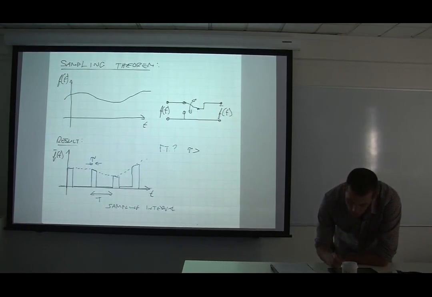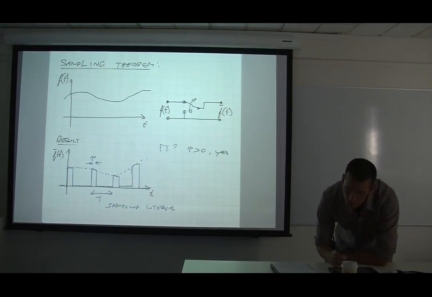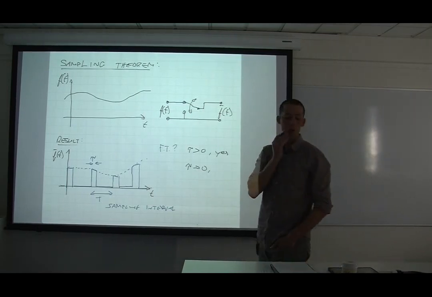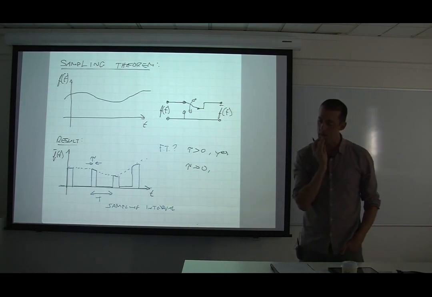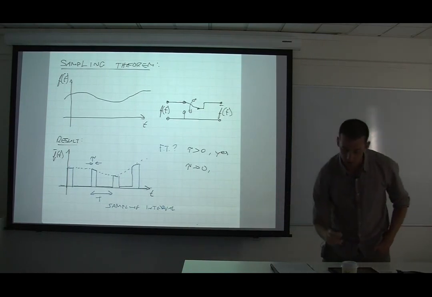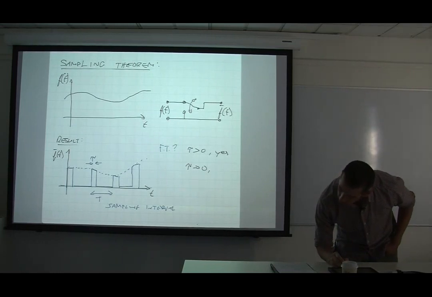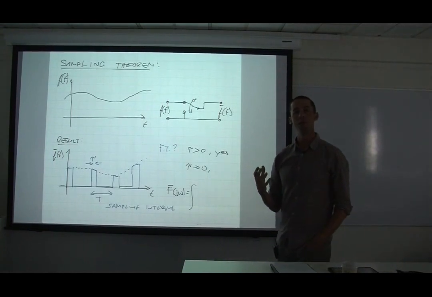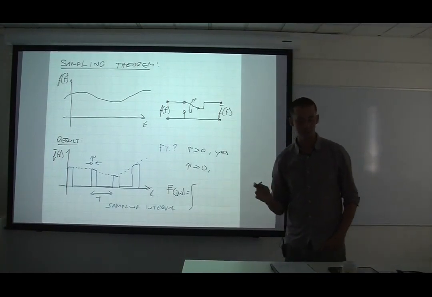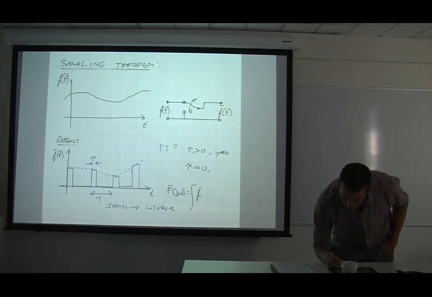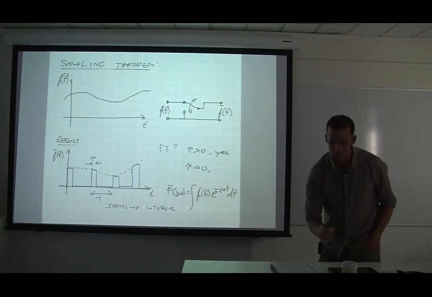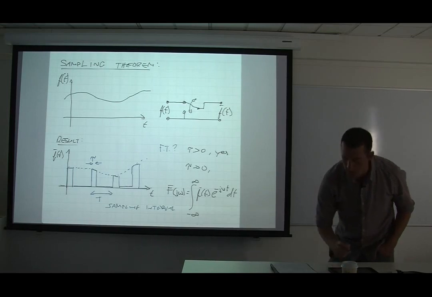If tau is greater than zero, the answer is yes. What if tau tends towards zero? Do you remember what the Fourier transform looks like? I know that it's a bit of a hideous beast, so it's hard to remember what these things look like. So I'll remind you, the Fourier transform of that signal, which we'll write F bar j omega, is always the integral of the signal, whatever it is, multiplied by e to the minus j omega t dt. And the signal that we care about is F bar t, e to the minus j omega t dt. And that's over all of time, so from the beginning of time to the end of time.